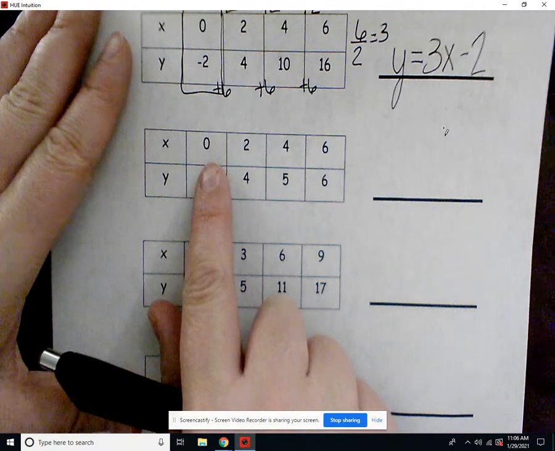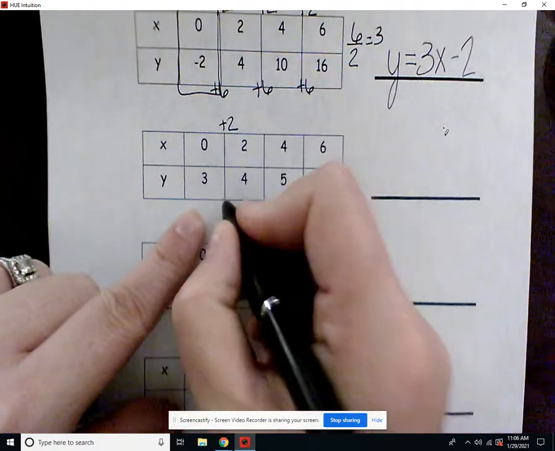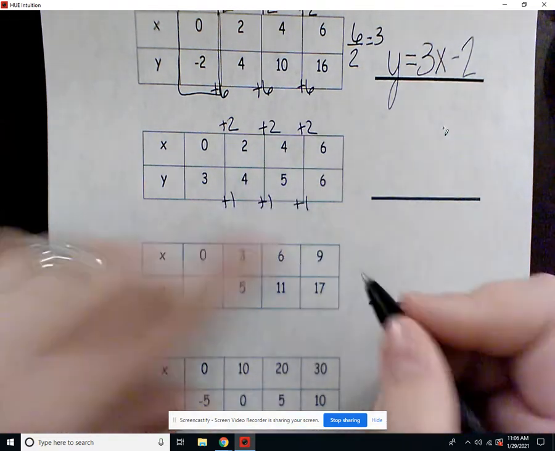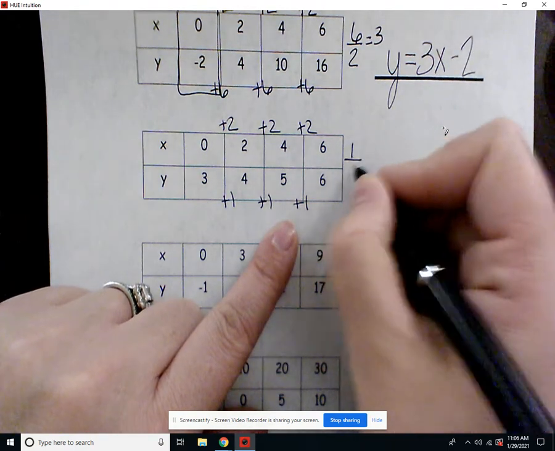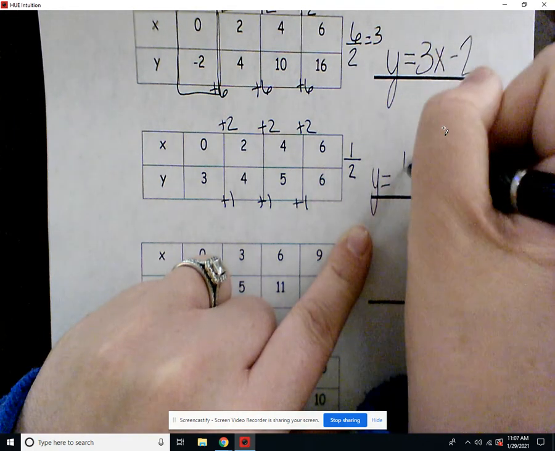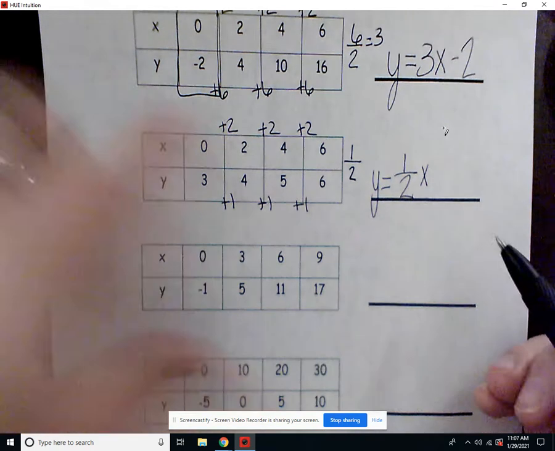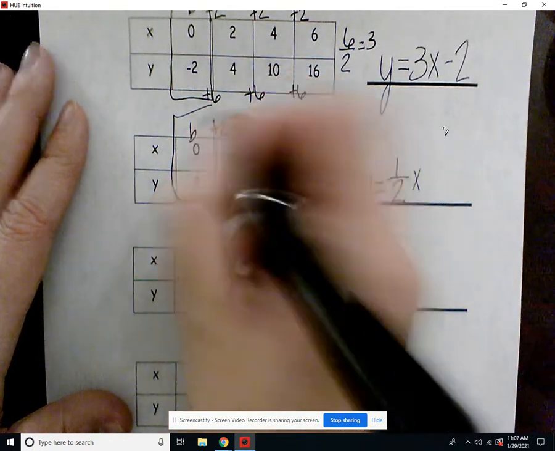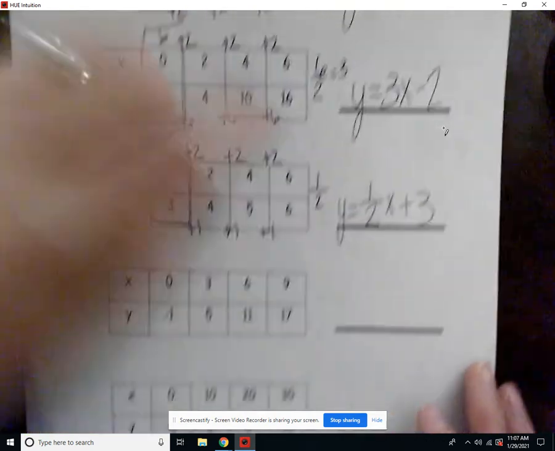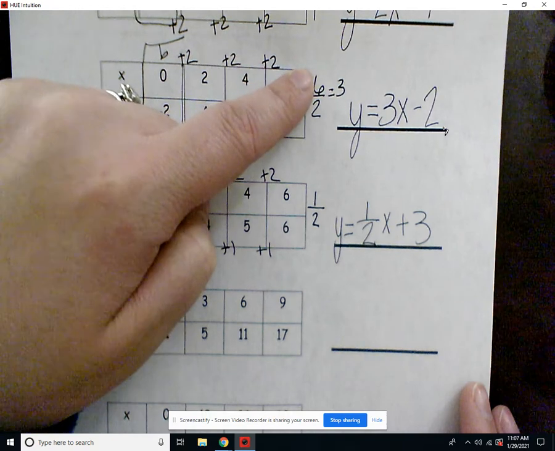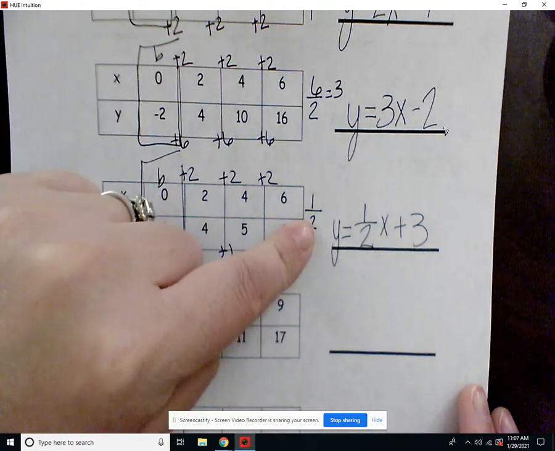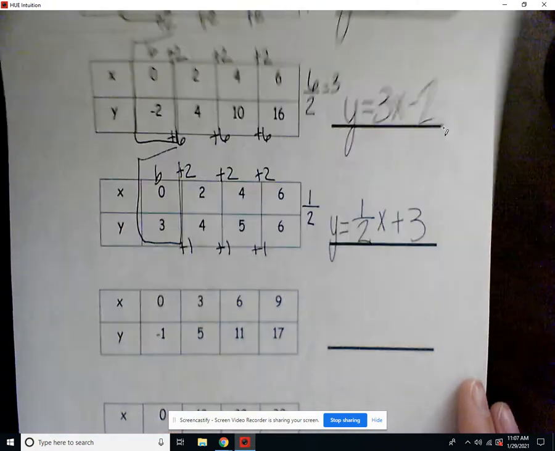Okay, this one, our x's are counting by 2, and our y's are counting by 1's. So this time we're going to have y over x, so 1 over 2, which is a half. That's going to stay a fraction of 1/2. And same thing, when your x is 0, the y will be your b. The reason why the earlier ones were whole numbers is because the number on top was bigger, so 6 divided by 2 is 3. And this is a fraction because the number on the bottom is bigger, so it stays a fraction.